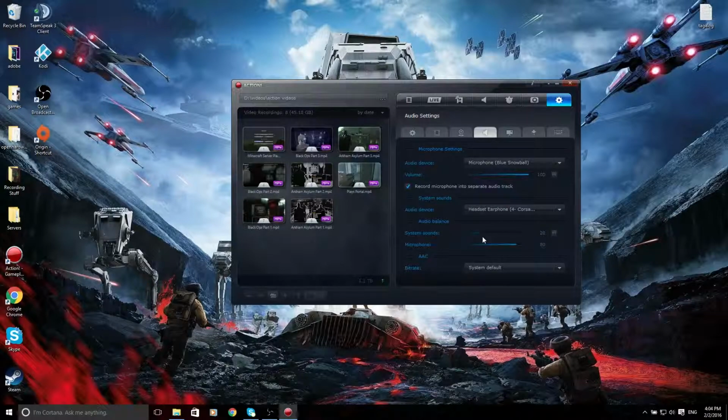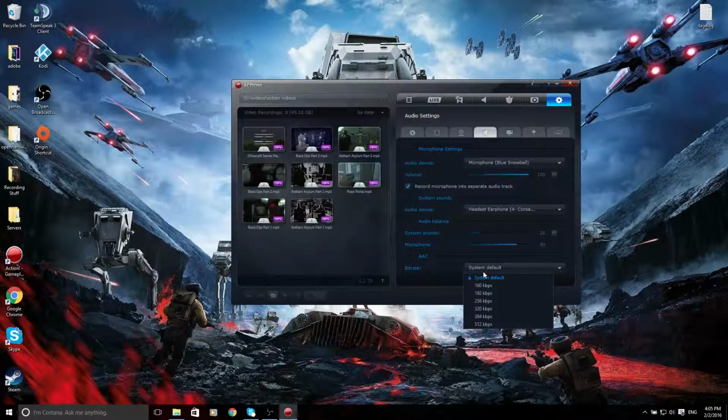This is a neat feature I like about the audio settings on Mirillis Action. You got audio balance, so you can configure it so that your gameplay audio is like 20%, whereas your microphone audio is 80%. So you can clearly hear your microphone over the system sounds. They're my settings. It is usually 16 to 84, but I like mine on 20 to 80. I don't know why, I just tend to like it on that. I can always change it when editing as well, because I've separated it into separate audio tracks.